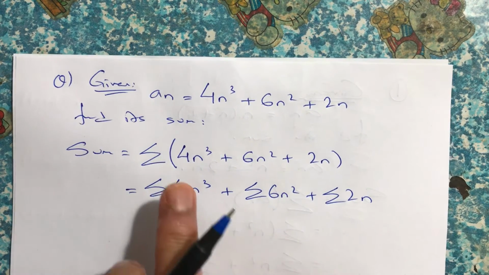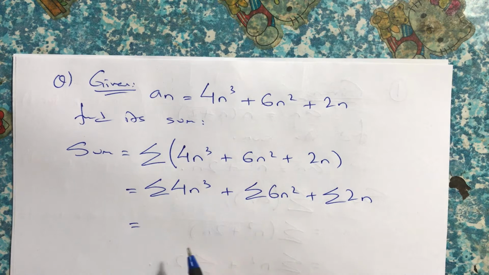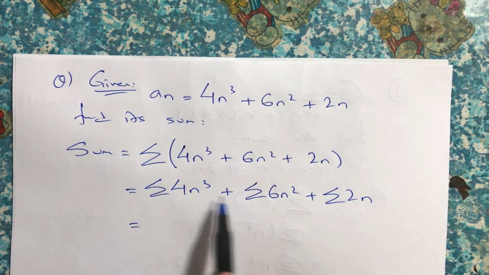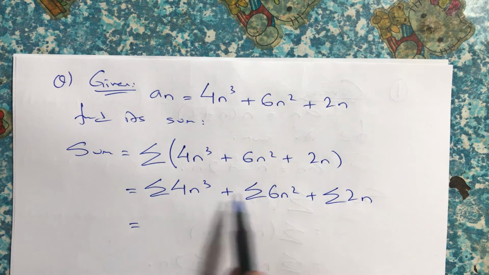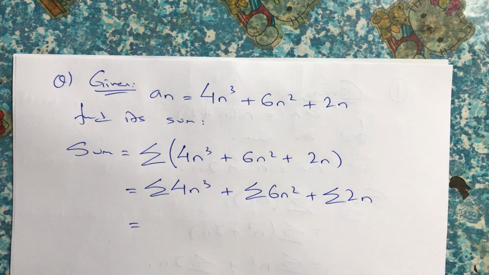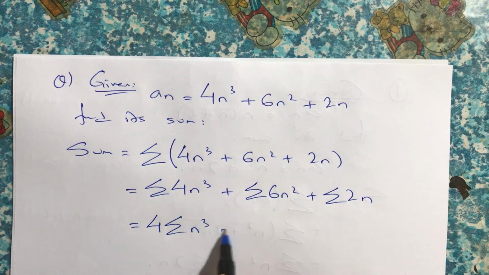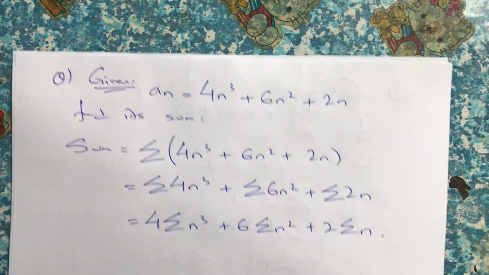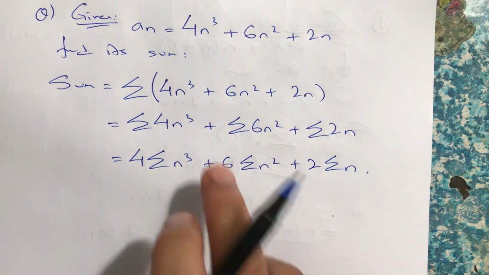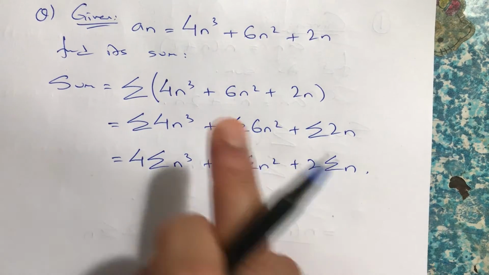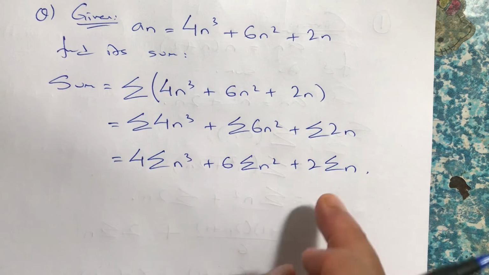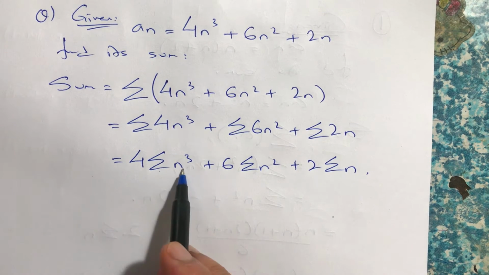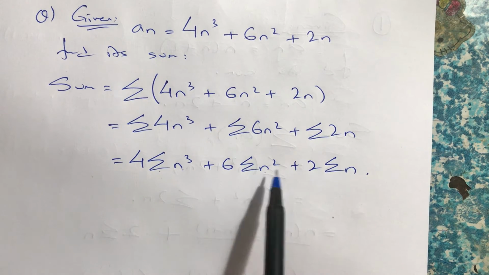What you can do is directly, when you do this, you can take out the 4. When you are writing the summation for all the terms directly, you can start taking out the constants, and then you will be getting this, and then you'll be getting this. So if you want, you can directly write this. But it's just to explain to you how we get this. We have done these steps also, but if you want, you can directly write this. So over here now we have sigma n cubed, and we have sigma n squared, we have sigma n.